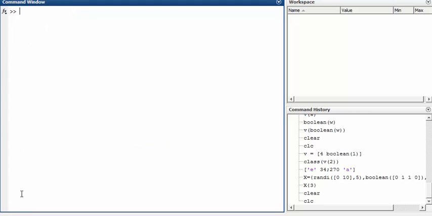To finish off this video, it's worth defining the two quantities inf and nan, which you're likely to encounter frequently in numerical applications. Inf stands for infinity. It typically occurs when dividing by 0.